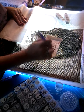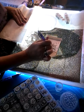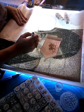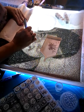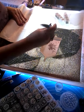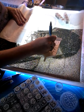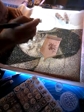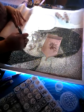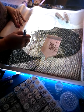I don't know what it is, I find diamond painting to be so relaxing. I'm sorry I'm not using a multi-placer right now, but it's very confetti-like. Let's see, any more of those ones right there? Ooh, there. Yeah, I've just learned how to use a multi-placer. Here's a four-placer. See if I can find that again. Right here. Yeah, the most I can use right now is a four-placer.